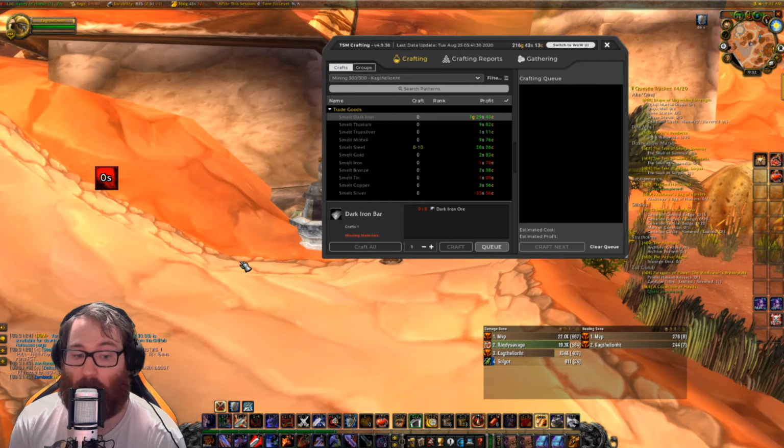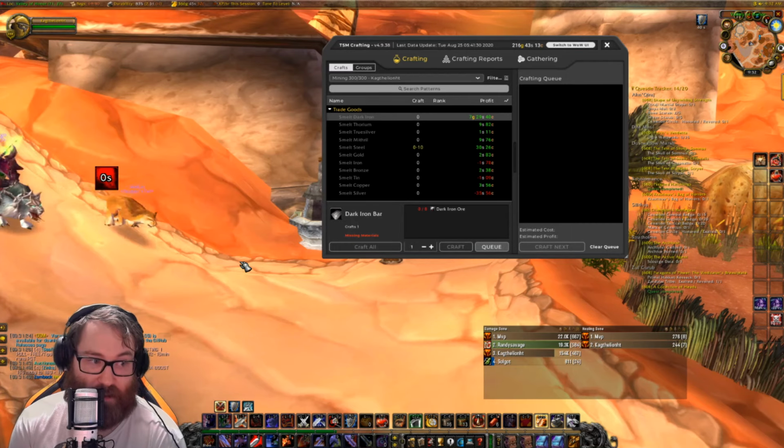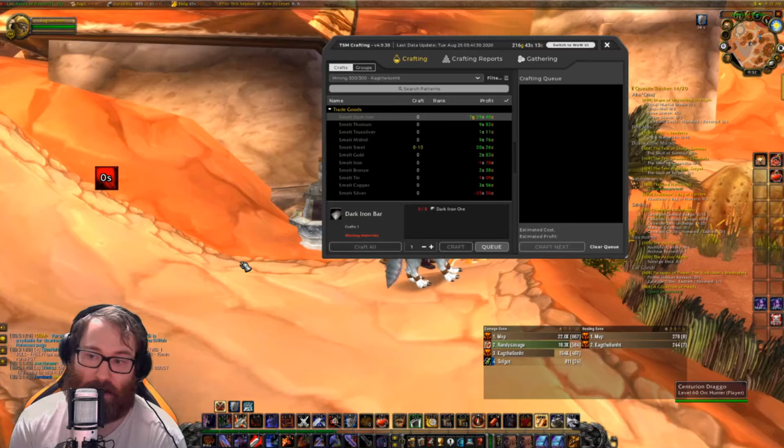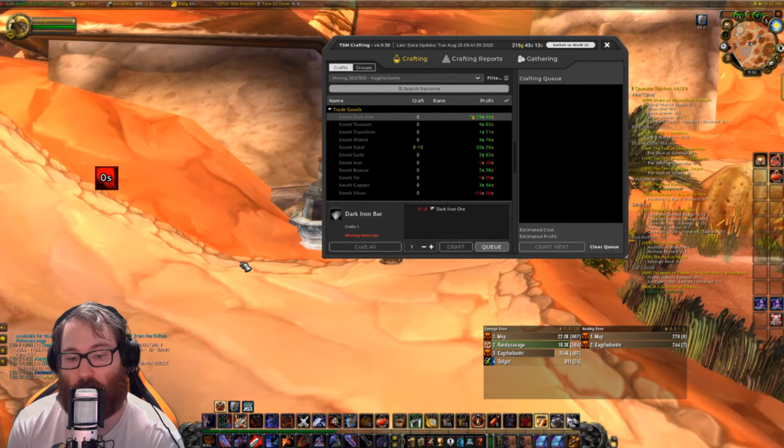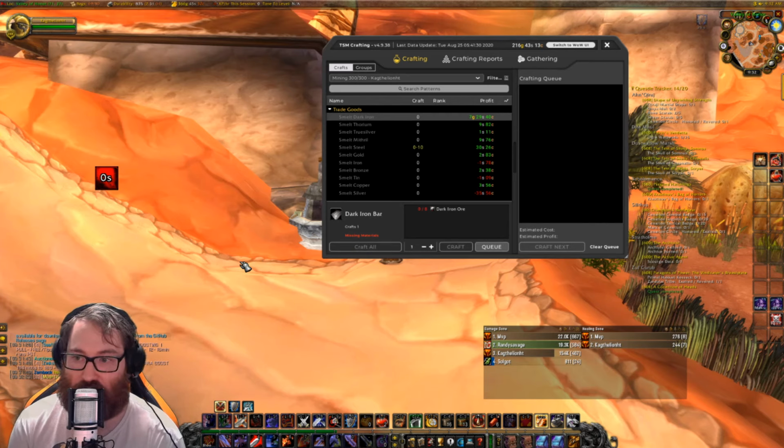You have to be able to kill one level 55 destroyer. Now, these things hit hard, so if you're going to attempt this, I would recommend a greater fire protection pot, and then I would go there and make it. Now, it requires having a lot of your own dark iron ore, and it can be quite lucrative. I definitely could show you guys and make a video on how to smelt it solo.